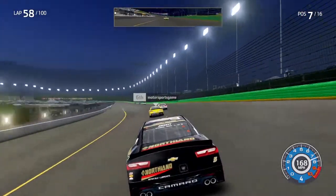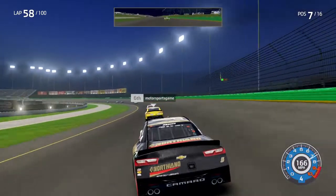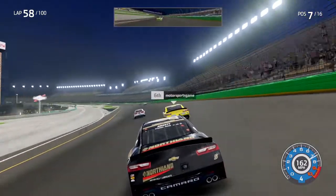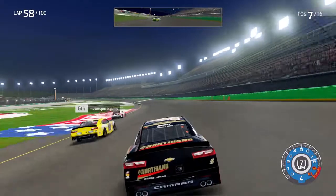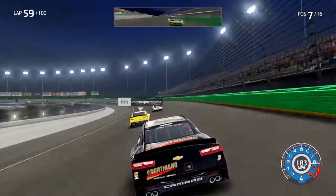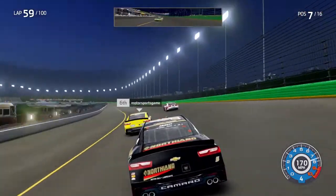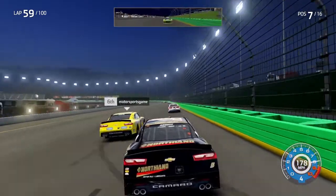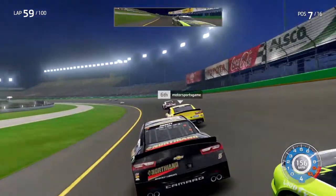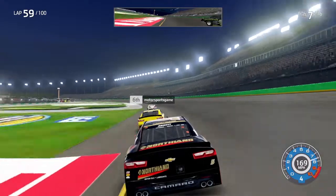Right now it's all class of the field again like it was in stage one — the number 98 out in front, showing these guys around the Kentucky Speedway tonight. Out of turn four, look at the run the 98 gets down the front stretch — what a great run. Here comes the 22 all over the back bumper going into turn one. A little bit of a battle starting to brew. Riding along with the 22 car out of turn two, down the back stretch into turn three — you can hear the draft just pull him in. Pottles all over the back bumper of the 88 as they come off turn four.